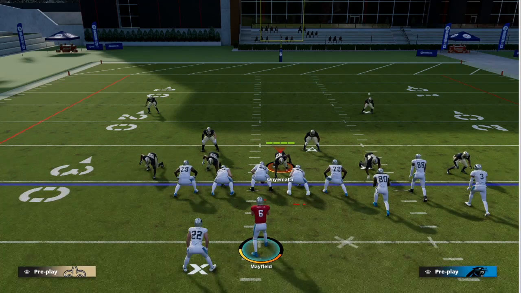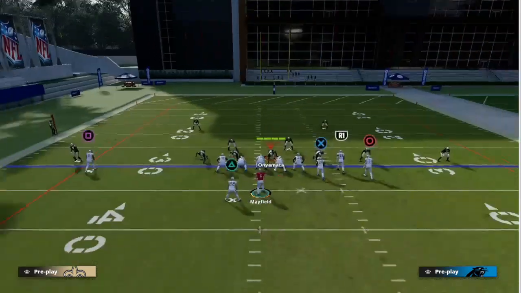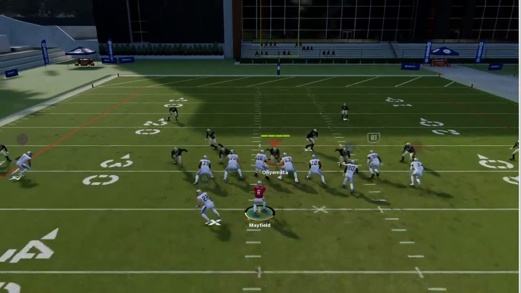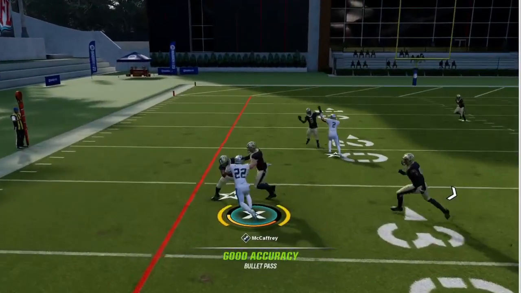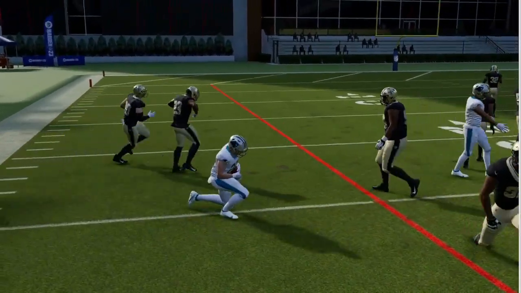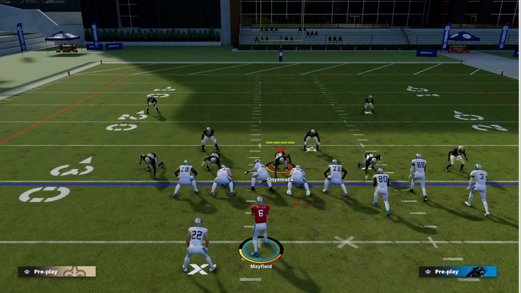Now, there's a few ways that you can tell what the defender is doing after you call hike. First things first, obviously, if you have a snap throw, by snap throw I mean a snap read, you're going to read that defender first. I previously spoke about the wheel route being one of the best plays in the game. So if I call hike and I see that he's open, I'm going to throw that. Why? Because I'm okay with getting 3, 4, 5 yards with a potential chance to gain 40. It depends on the situation. That's going to be the first thing.